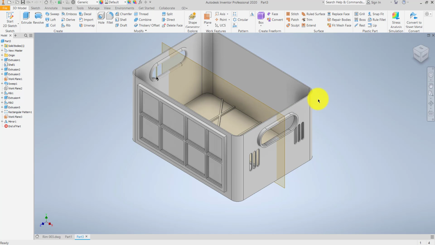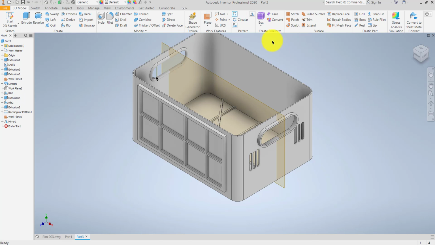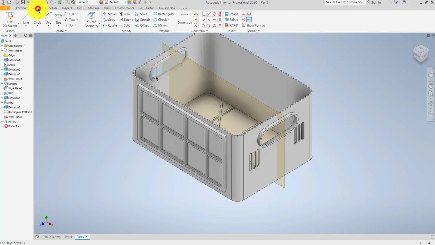So you got the idea, guys. Based on this knowledge, today we saw how you could use a sweep, ribs, and we looked at a few methods of creating planes. You know how to use mirror. You also know how to use array, rectangular patterns. You also know how to use project geometry in Sketch.